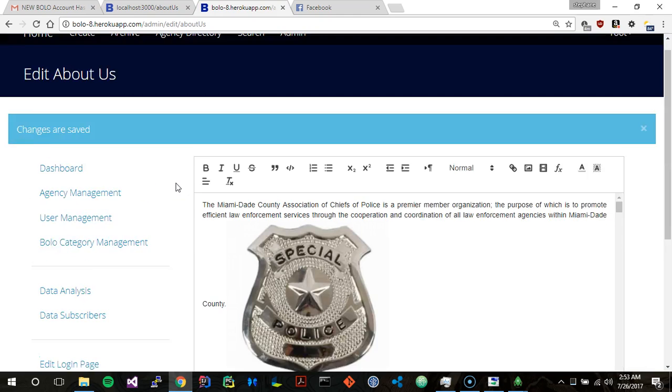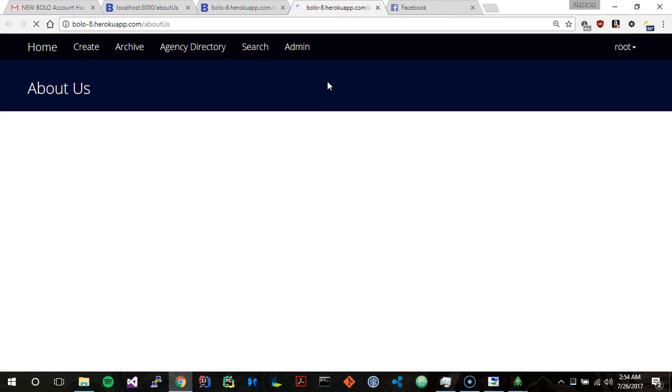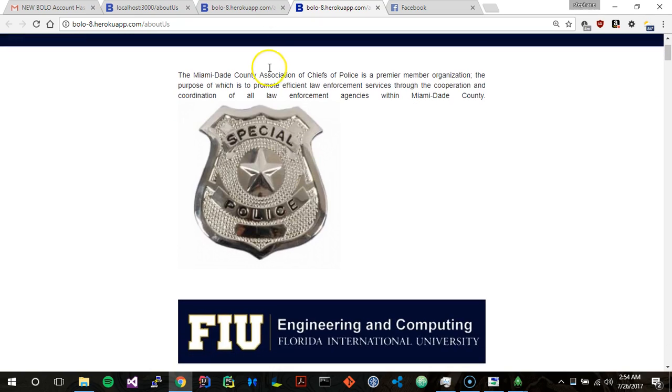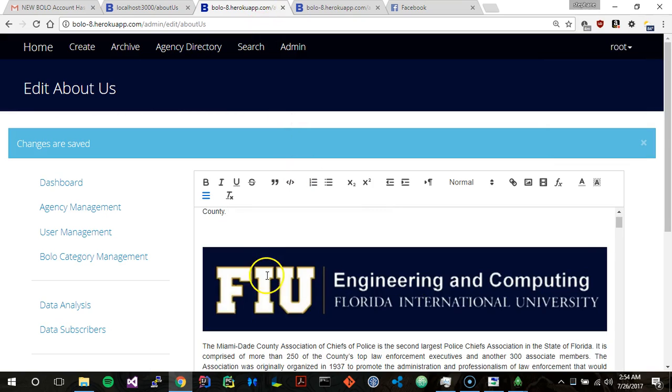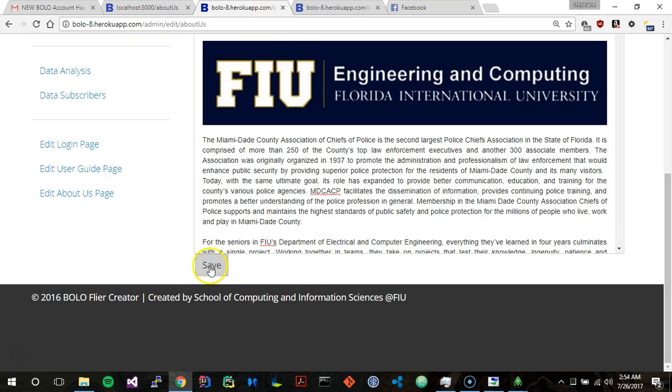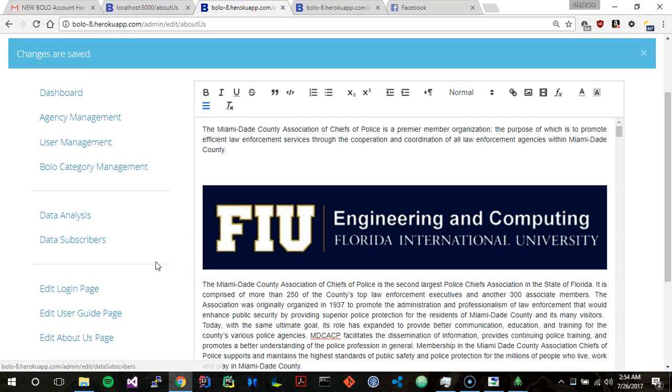Took a little longer than I expected. And here we could check the About Us page for it to load. And here comes the change. Of course, we could always revert this back. Save. I'm gonna give it some moment.